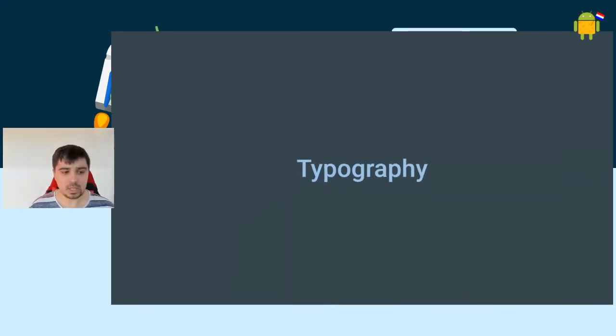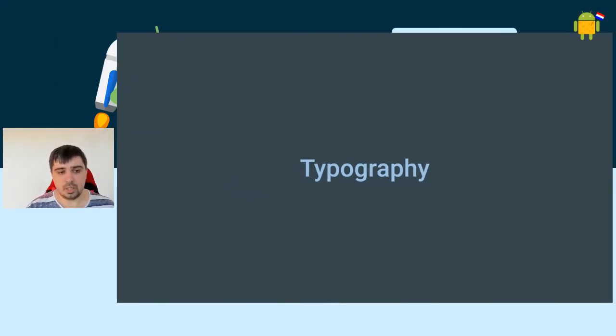In a pretty similar approach, we have it for typography. And speaking about typography, it also sometimes can be tricky in the current Android implementation with the View framework, because very often we can have many custom components and use some font inside these custom components. So if we use this code inside a custom component and we use this view, everything is great. However, sometimes we can have a situation when we place our font inside the XML file and we assign it to different views. So in this case, it's super easy to forget to assign it.